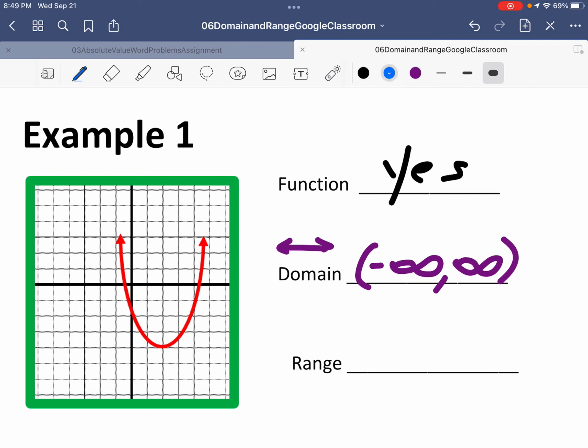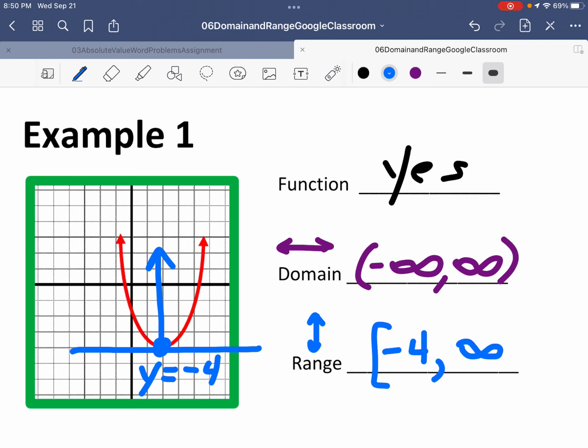When it comes to the range, it's a different story. Do you feel like the bottom of the graph can be bound? We can make a boundary for the bottom of the graph with this line. Do you feel like maybe this point down here is at the bottom of the graph? There are different ways to look at this, but in the end, you want to think about the y value at this low point, and that y value is negative 4, and the graph definitely goes up from negative 4. So that's why we're going to say that the range, which again is an up and down idea, starts at negative 4. It actually can equal negative 4, so we'll use a bracket, and then it goes up to infinity.